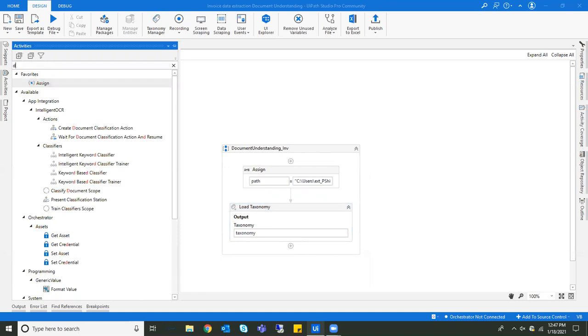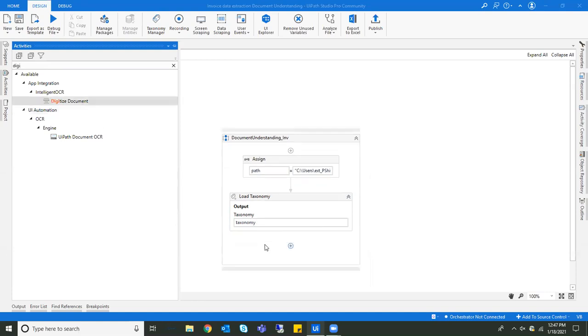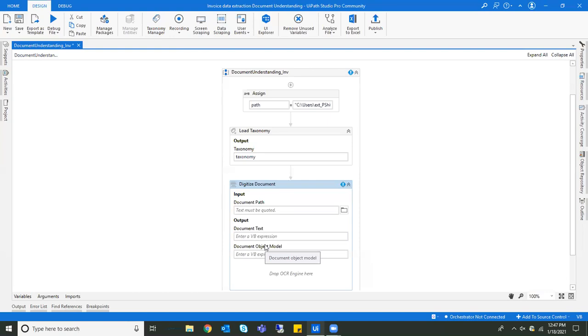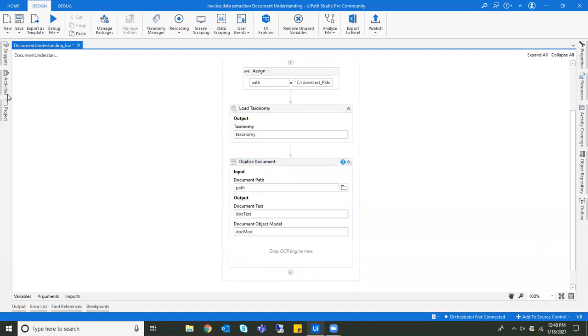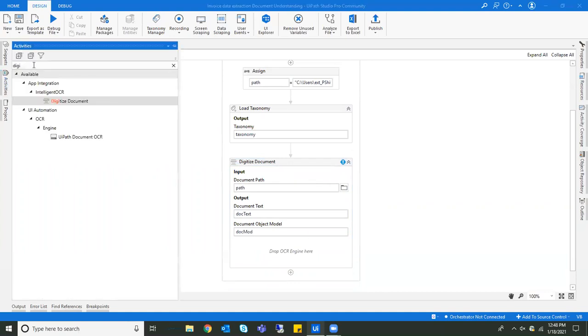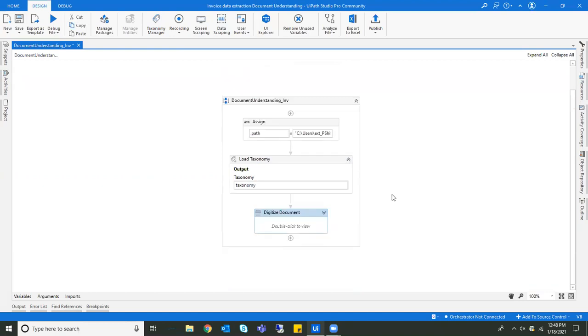The second part is digitizing the document. Here we usually digitize scanned and native PDFs or documents. We need to pass the path and the document text. The document text usually contains all the text from the document in a string variable. Let me give that variable, Control K, doc text. The document model contains the name, length of the string, or information about different pages. Now I'm going to use an OCR, Microsoft OCR. It always suits me, but you can use anything. So this part is digitizing the document.